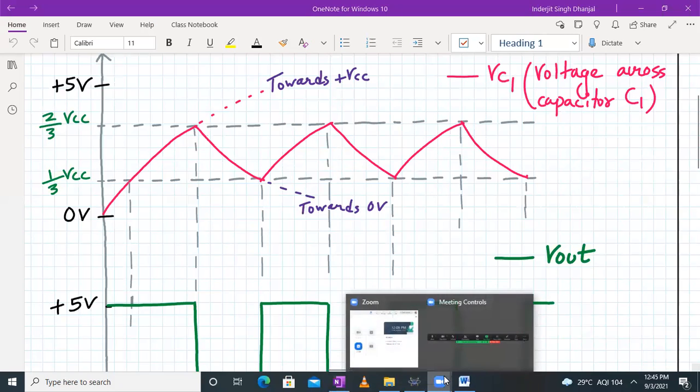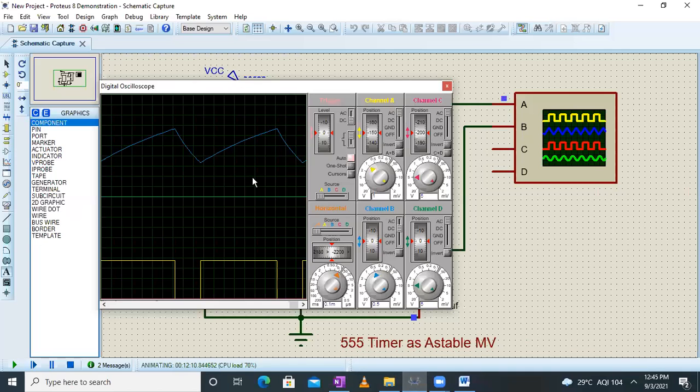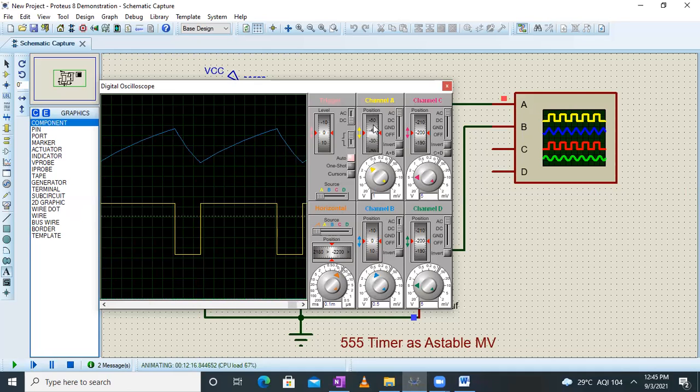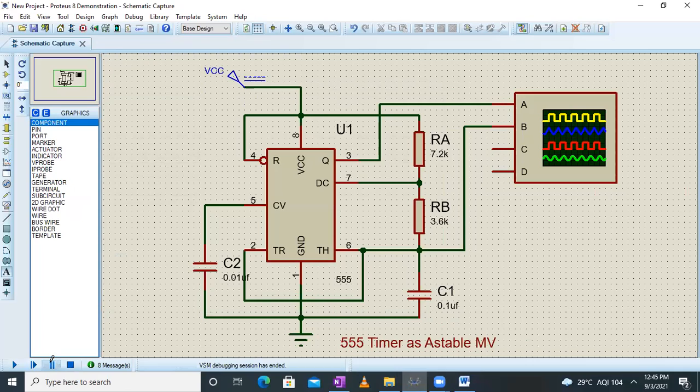So that's also extra. It's not required as per se, but I wanted to show you all this. Okay. And one more fun thing you can do is, instead of connecting a digital oscilloscope, I can pause the simulation and then stop the simulation.